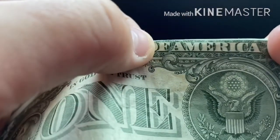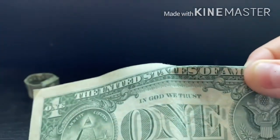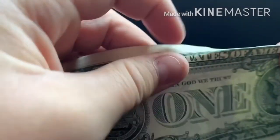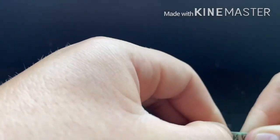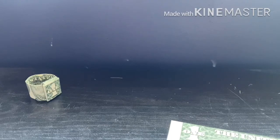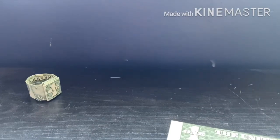You can look at it from many different views so that the only thing you can see is the green on the dollar bill. You can see a little bit of white — it's not gonna ruin it but it may affect later foldings. Please keep in mind that the better your creases are, the better your ring is gonna turn out, so you really need to put in a lot of effort.